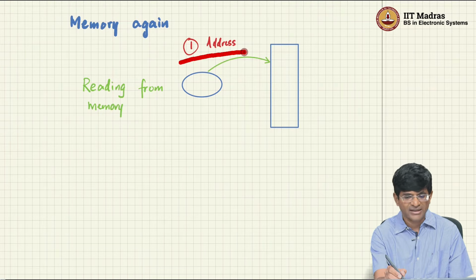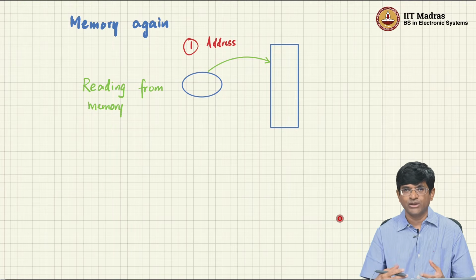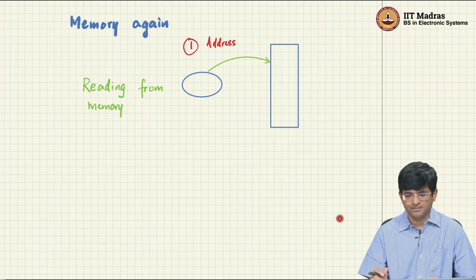What do I mean by send an address? Physically, it would usually mean something like, there are a bunch of wires and I need to set the values on those wires to whatever numerical representation corresponds to the address that I want to get, which means that there will be a set of wires, some of which would go to high voltage, some of which would go to low voltage, maybe ground, and at the end of the day they represent some ones and zeros that correspond to an address. Okay, the exact details don't really matter, but if you are interested, those are usually covered in courses on digital circuits and digital system design.